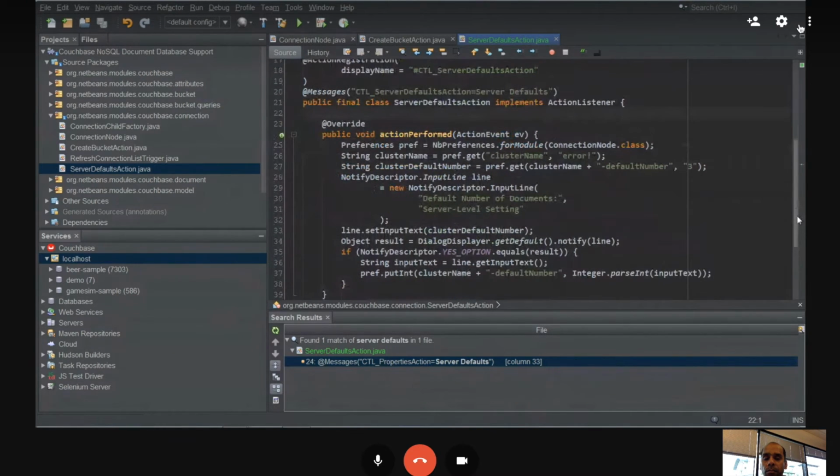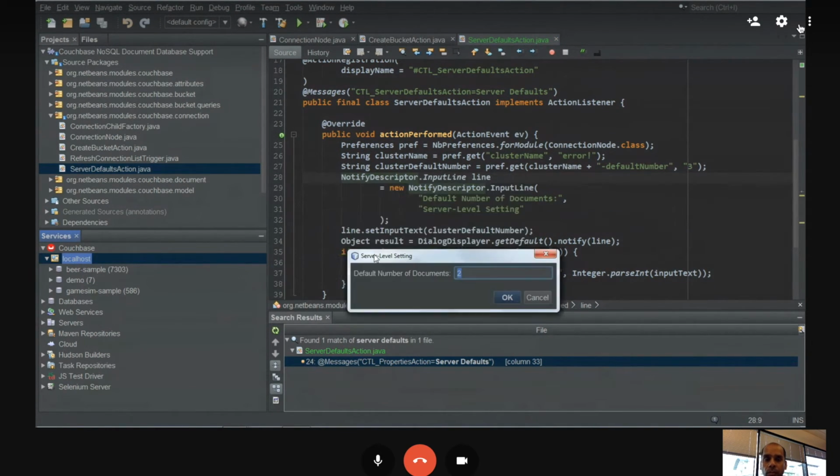So here what we're doing, we are setting a preference. You can see here when I right-click and I choose server defaults, this little dialog pops up. There is default number of documents, and that is this label. And server level setting is the title of this dialog.